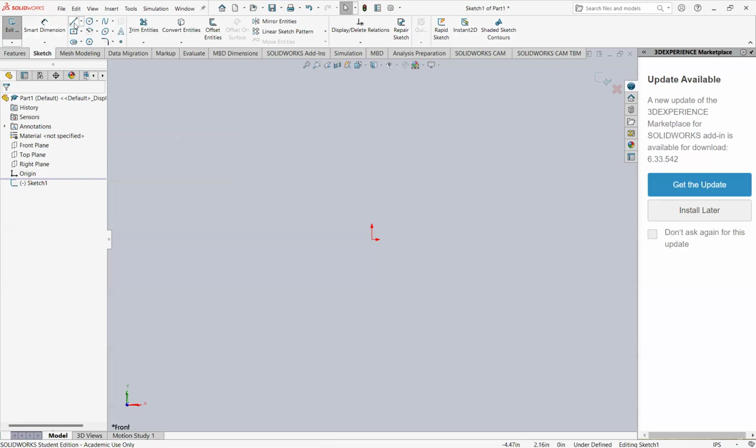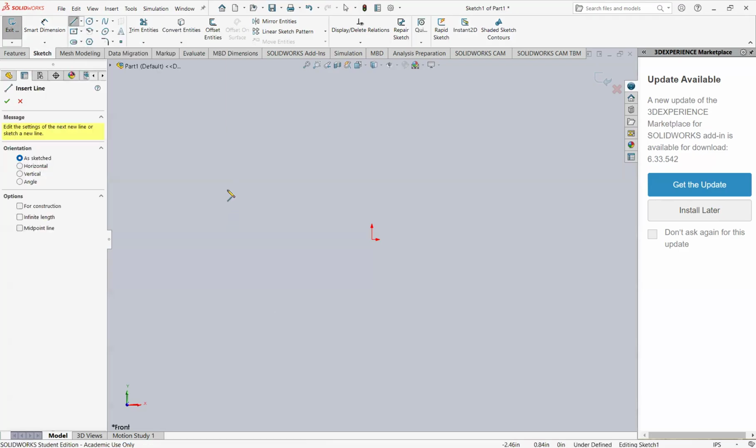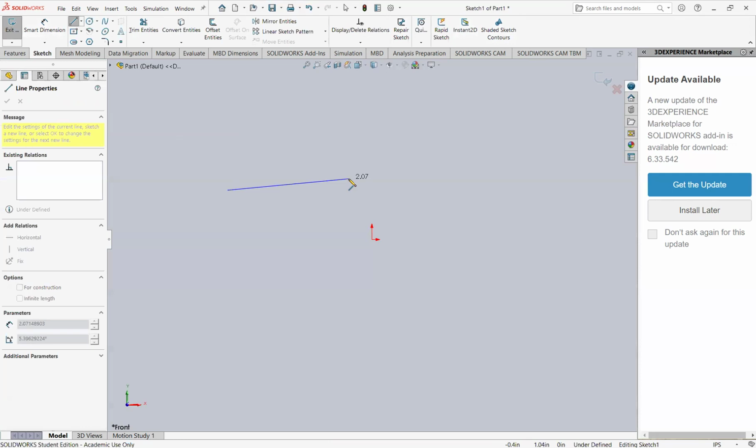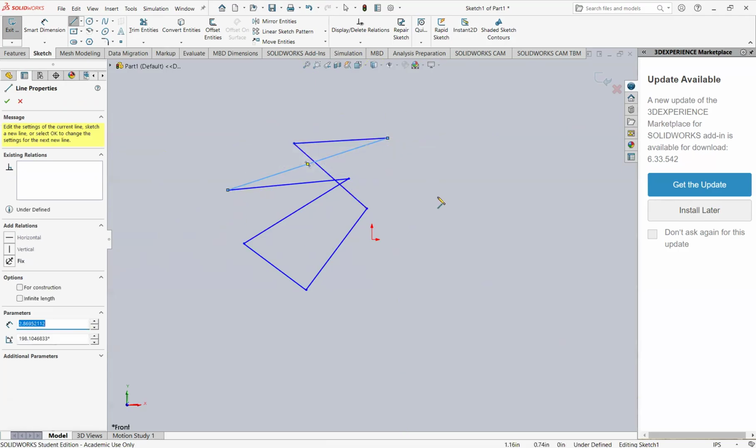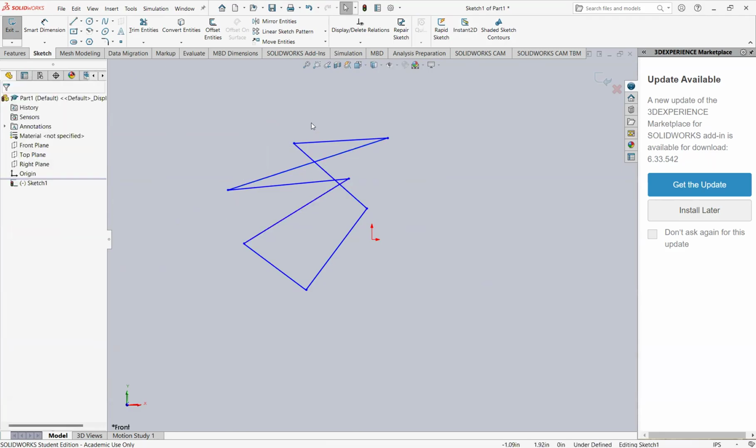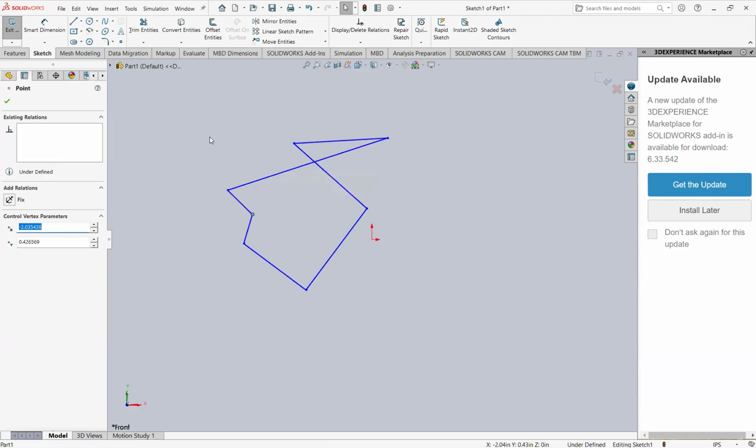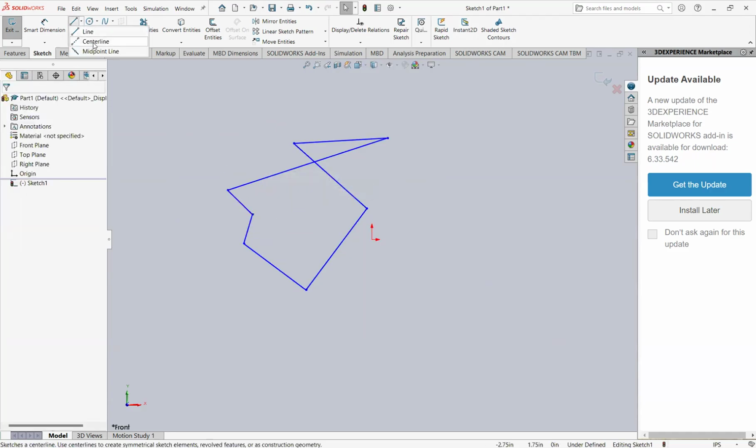So we'll just click line, and then we're just going to draw. You'll see that there's different lines, things like that. When I'm drawing these random lines, they're just going to keep on adding. Typically they'll stop when you enclose the lines. Obviously, this is just a drawing, not even a shape, because it's just random things. If you do a drop down, you'll see that there's different center point lines and midpoint lines.